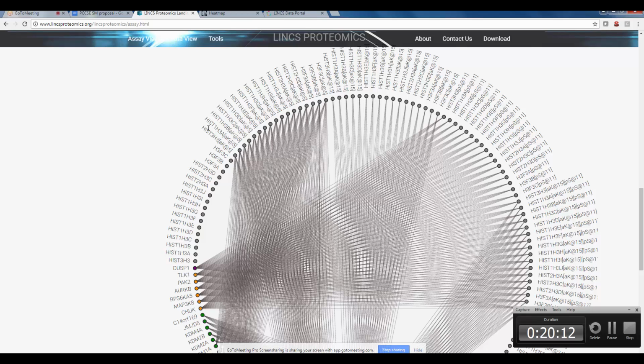Yeah, you need to collapse that. That's too confusing. Like all of the hist H3, A, B, C, D, hist 1, H3, A, B, C, D, and so on. That needs to be collapsed to one node. Only in sequence regions where you can differentiate more than one proteoform should you bother to replicate that.